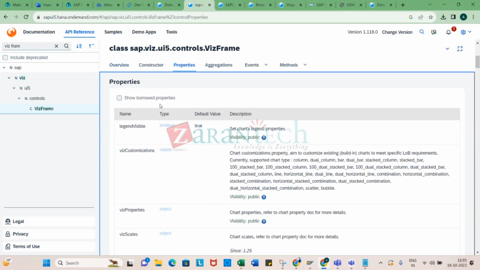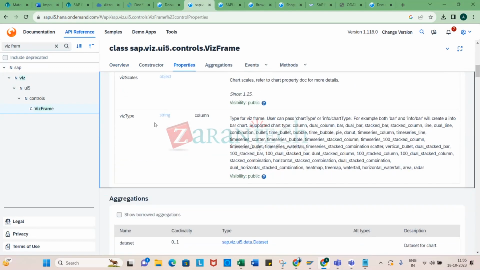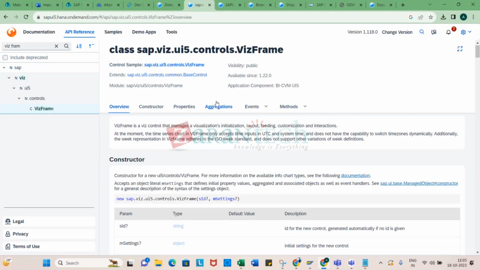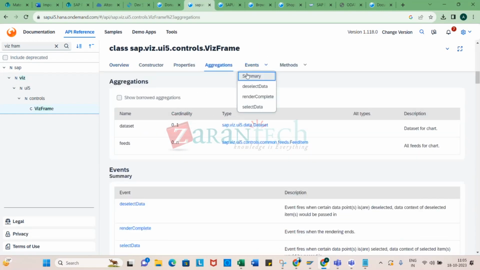So you will find here what properties it has available. These are the properties which you declare for how it's going to render on your screen. These properties will help you put in some data, do some data manipulation, add coloring and all this stuff. That will be helpful if you explore that library and know what controls you're going to use. Under this section, the aggregation will tell you what else, other than this, you can combine with it, right?